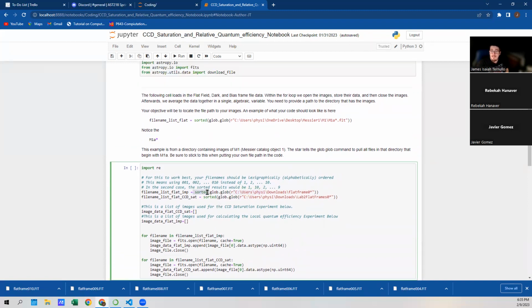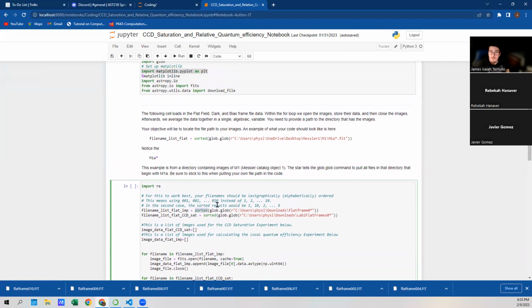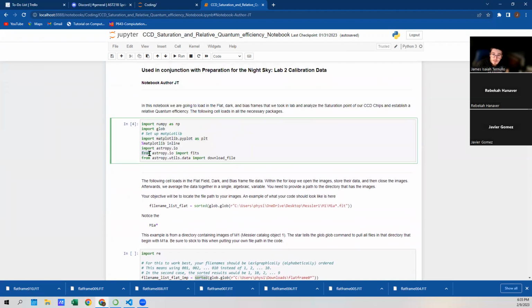The green is, in this case, a function, but what it is is something that Python is pre-built with. So this is sorted. Python is pre-built with that. This from command is green. Import is green.